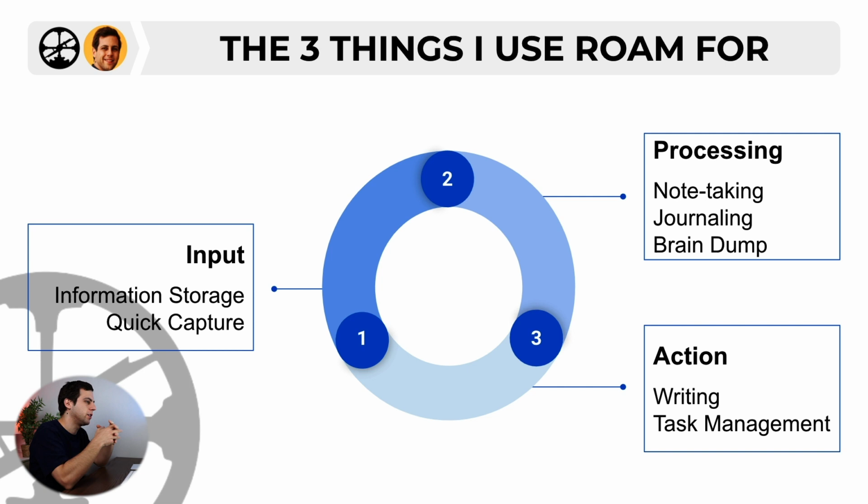Now, why is this important? Because Roam has so many features that you can use, so many, and more coming every day. I think Roam was launched last year or something like that, the beginning of last year, probably the end of the year before. But it's a very new tool. And so every week, probably every month, there are hundreds and hundreds of new things in Roam or new templates. But the point is, I don't know most of those things. I don't know 90% of what you probably could know about Roam. All I know, and all I need to know really, is what is going to help me with my output.